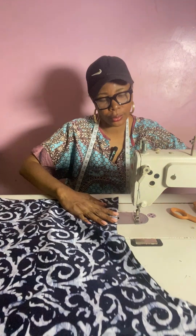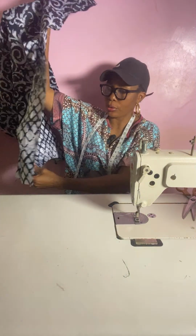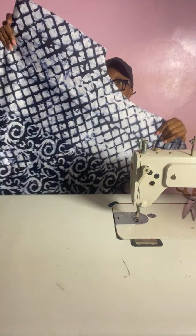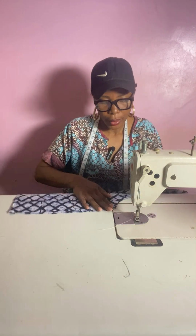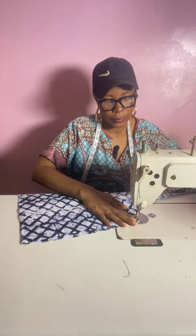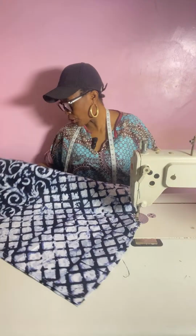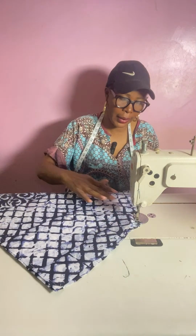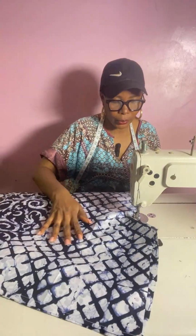So I'll just do that. I know that most times when you sew, I actually did not have a picture to put. So when I finish sewing this one, I'm going to snap it. I'll now use the picture as the thumbnail picture. So when I'm sewing, I want to make sure that everything is laid out straight. So always make sure you check that, okay? Always make sure you check that.